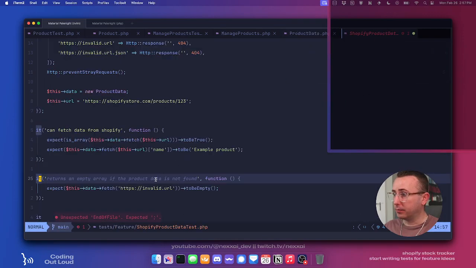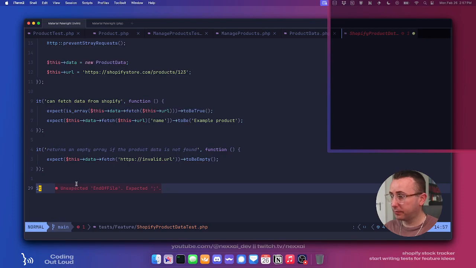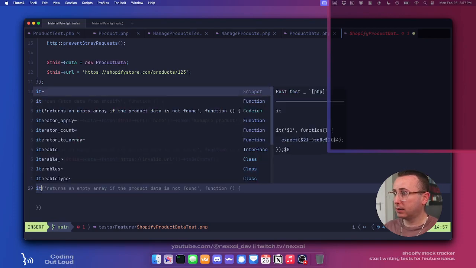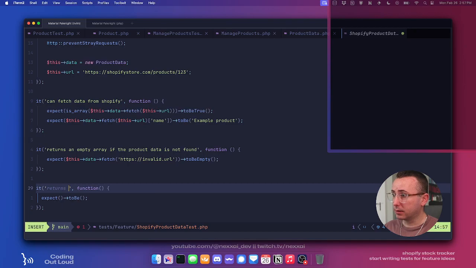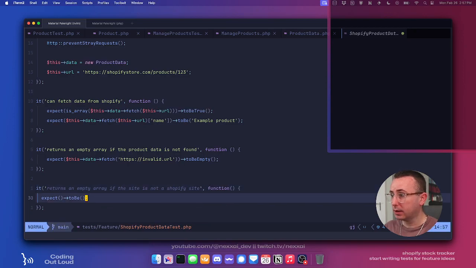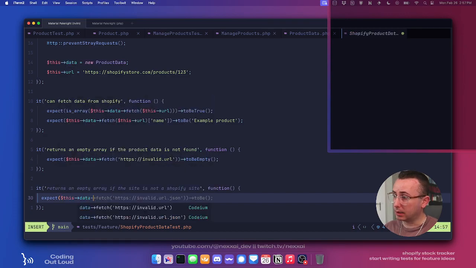Okay, so we want to say it returns an empty array if the site is not a Shopify site. Expect this data fetch for not Shopify.com, sure, to be empty.